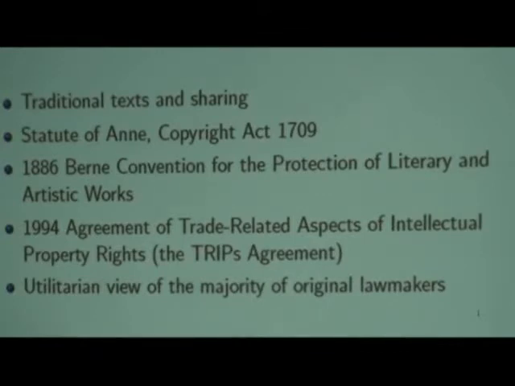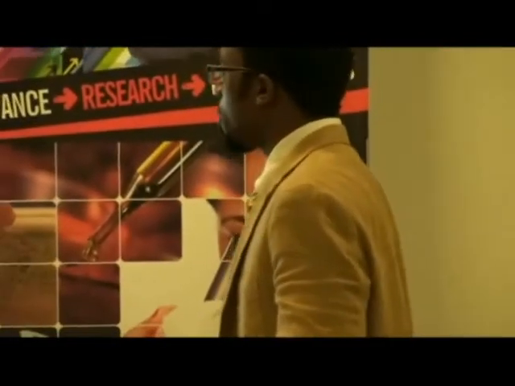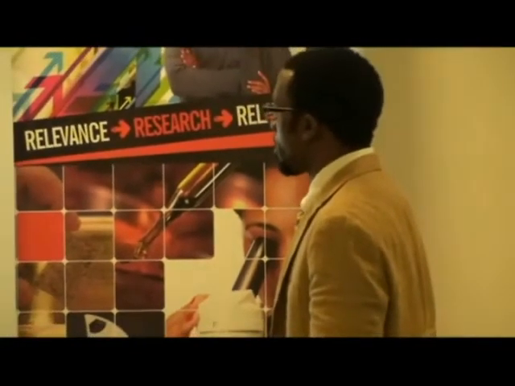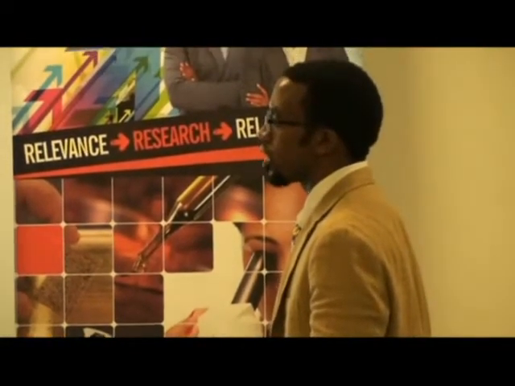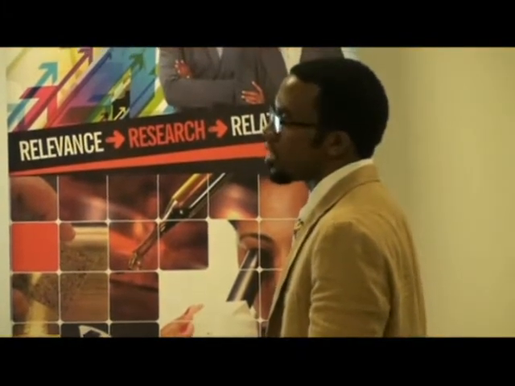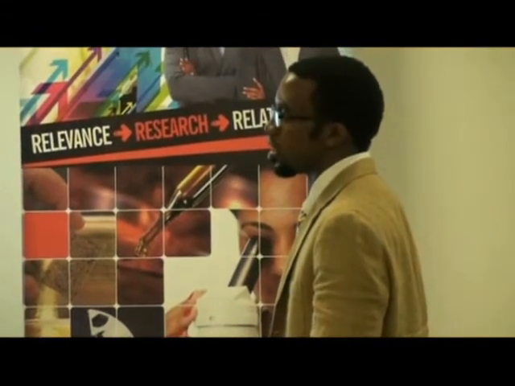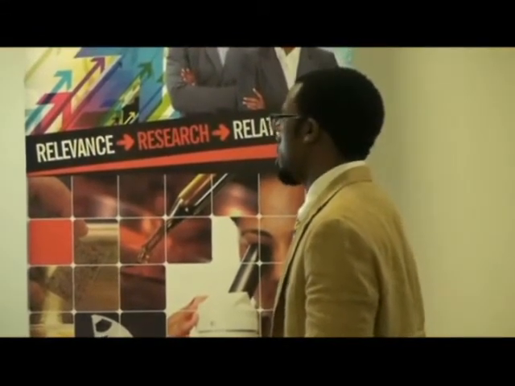Well, this was their view, because France had a kind of different view of it, but the English and American view was that copyright was there for the public good, and it allowed people to produce works. So authors and things like that, if they didn't have copyright, the view was that people wouldn't produce information goods.